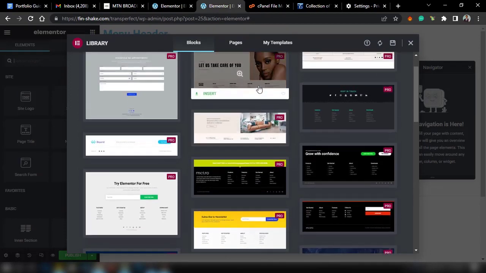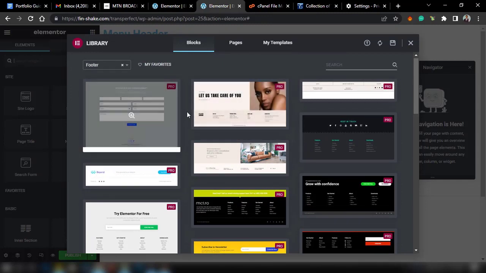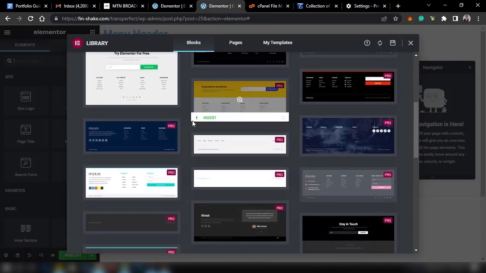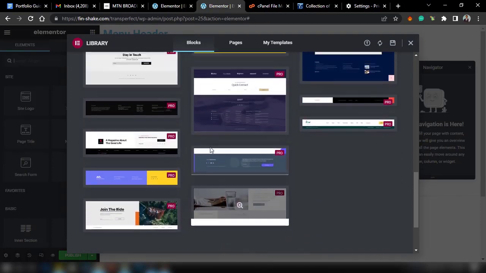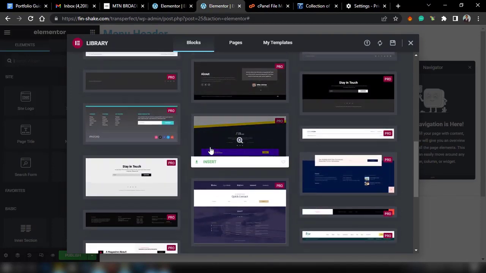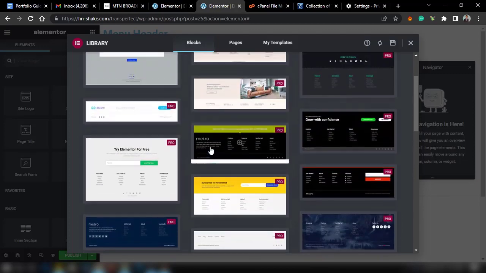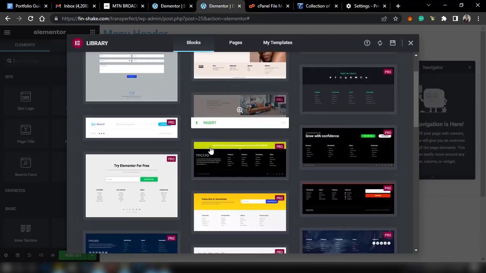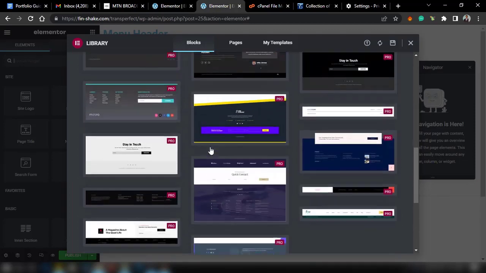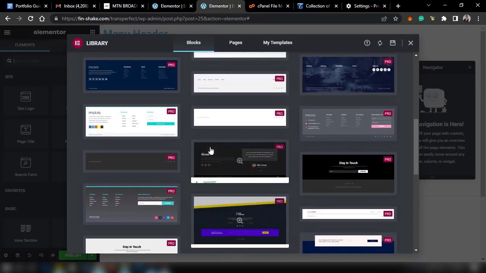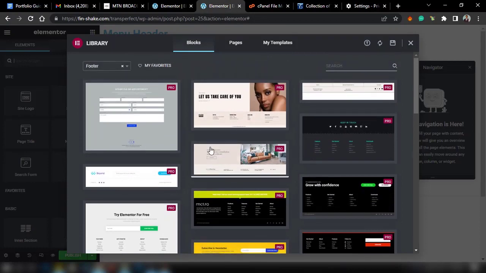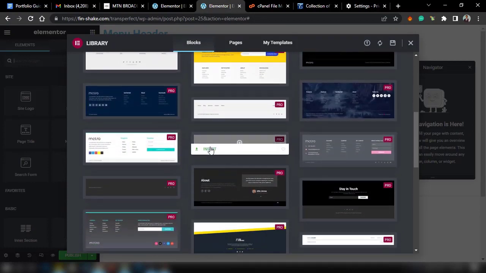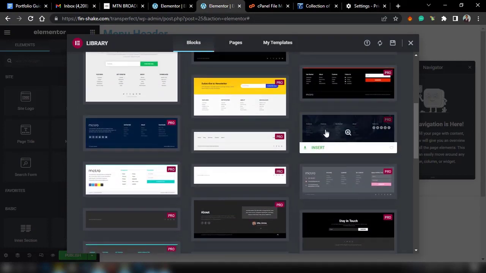Now this one is showing us footer templates for us to choose. These are different footer templates for us to actually choose. Now there's something that I like about all these things. It doesn't give you the stress to think about how you want your design to be. You can virtually replicate any of the designs you see right here as long as you know what you're doing. But for instance, let's say we want to replicate this particular guy, right?